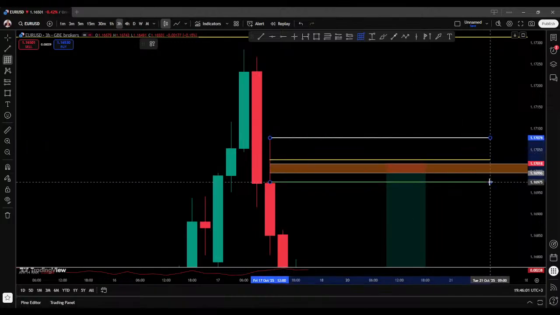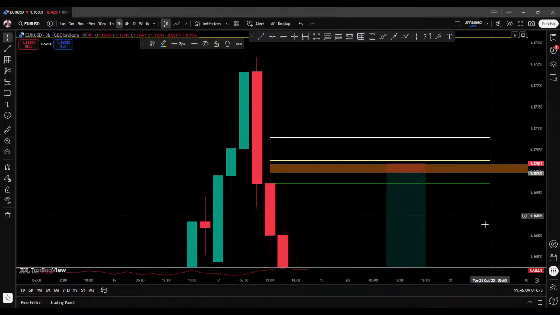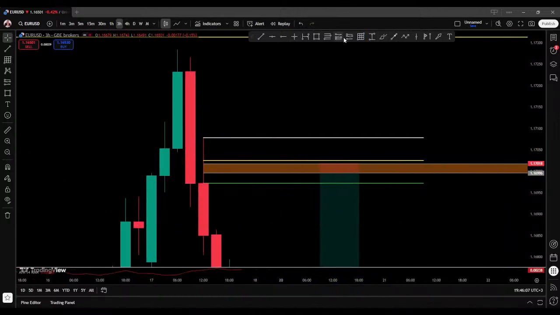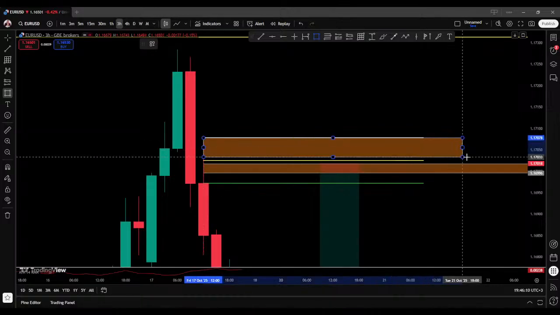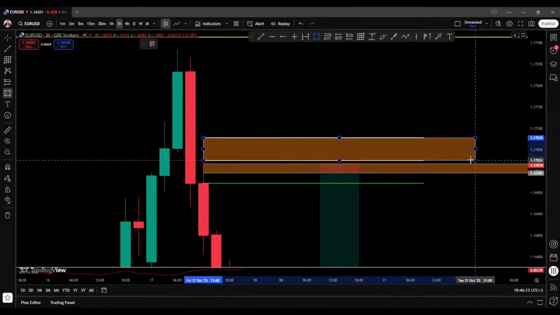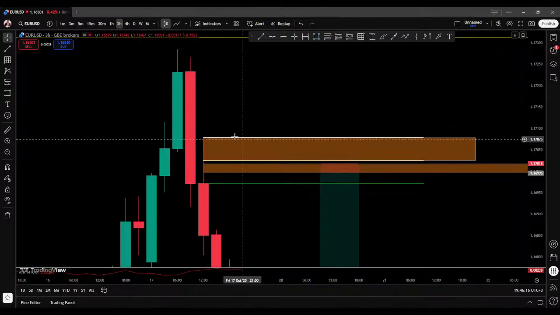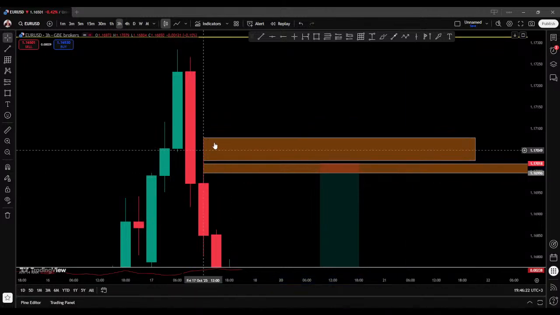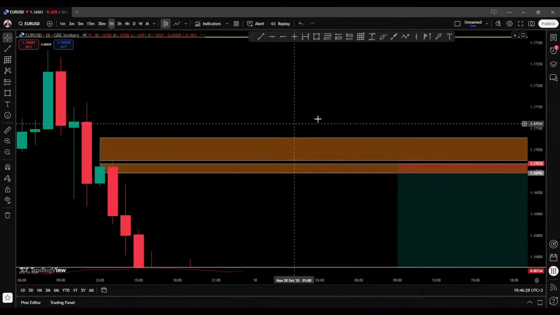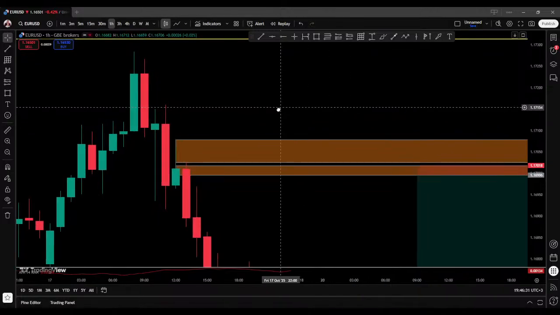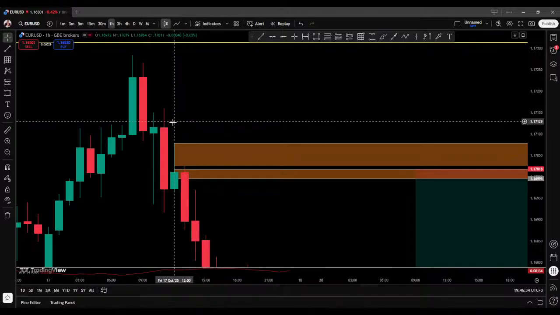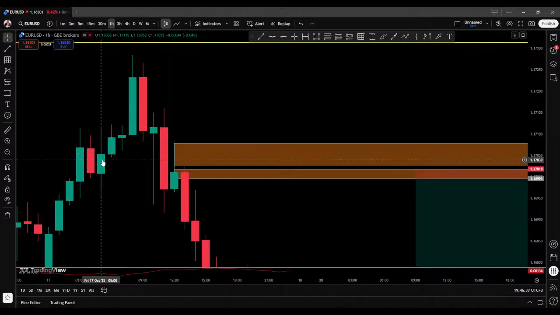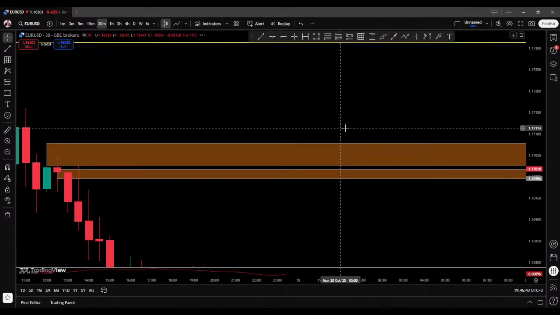So what do you do? You measure like that. So the next trade we are expecting, it will come from this zone here. That is where we are expecting the next trade. So we start to refine this area only. What can we see in the 1 hour? We can see there is this breaker block here, but let's see what is in the 30 minutes.